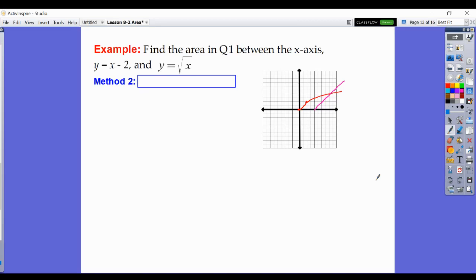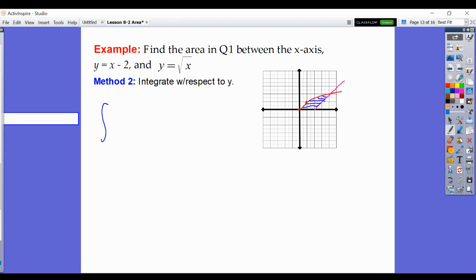All right, now we're ready for method number 2. So instead of looking at this in terms of x, we are going to integrate with respect to y, just like the example that this part of the lesson is on. So instead of trying to look at it vertically and breaking it into 2 separate parts, we can turn sideways and look at it like rectangles like this. That would be a lot easier because we only have to do one step. So we're just going to go ahead and start the integral.